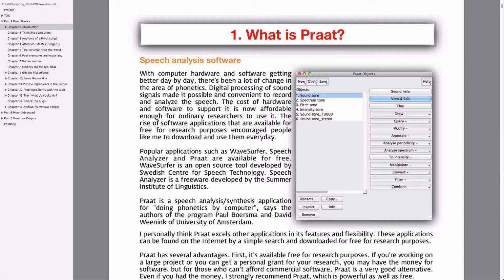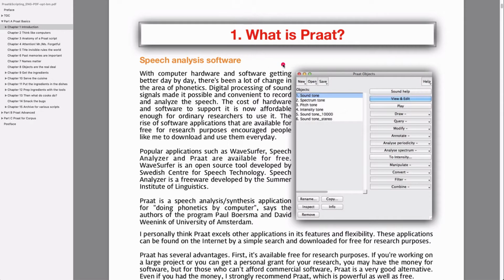And the first impression I got from launching Praat for the first time was I was a bit disappointed because I expected it to be a fancy, very luxurious software because it's well known for its powerful features, and most people that I know of use this software. So this is the software for people who are doing phonetics.